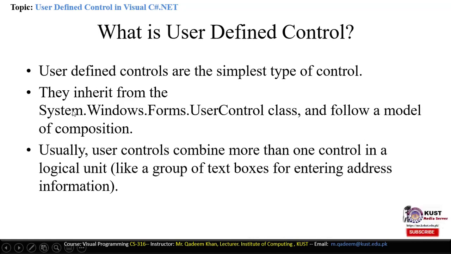User-defined controls, or simply user controls, are inherited from the system class, and Window, which is the child of the system, and Form, which is also the child of the Window class, and then we have the UserControl class. So user-defined controls are inherited from the UserControl class, and their top parent is the system class.